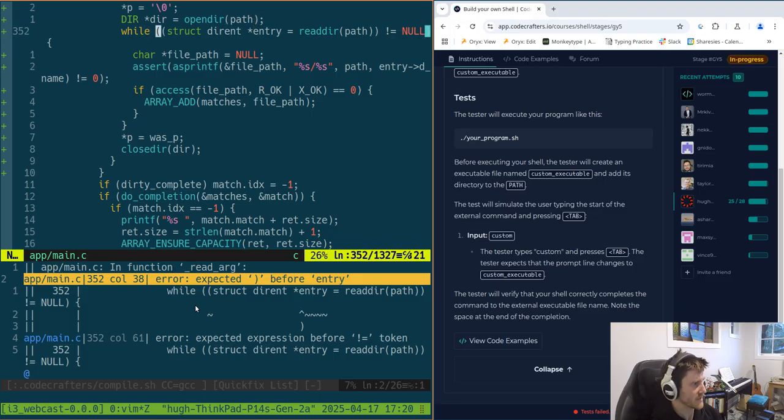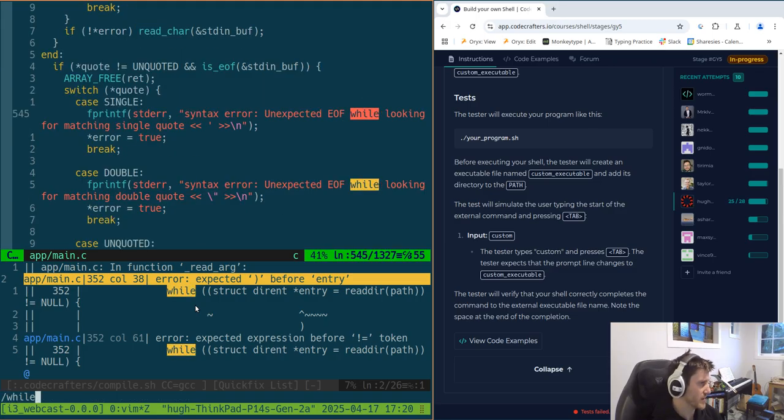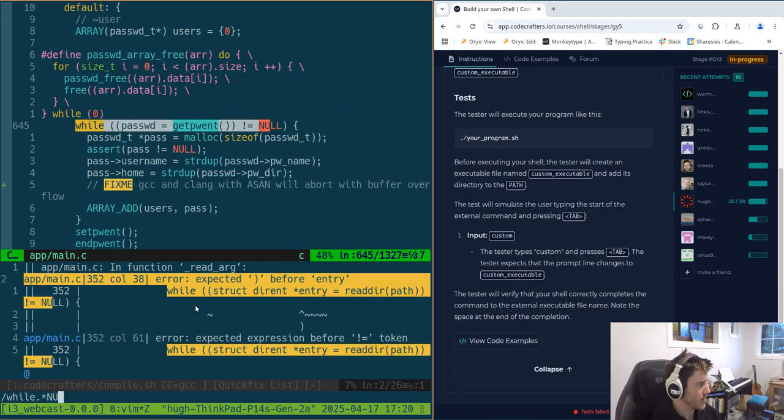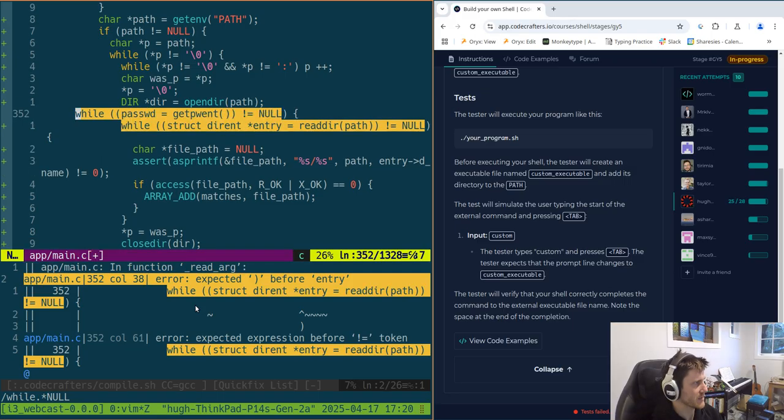Right, what doesn't it like about this? Extended that before that. There's another place I have this thing. Yeah, like this sort of thing. So I think it needs to be assigned before.